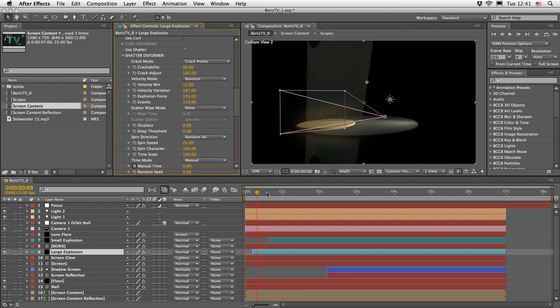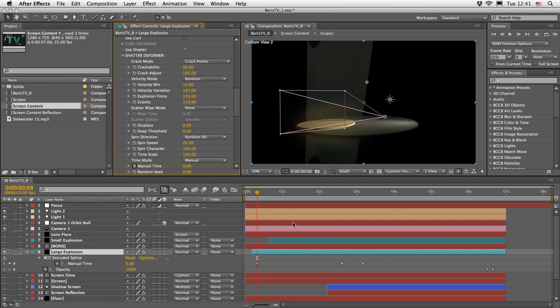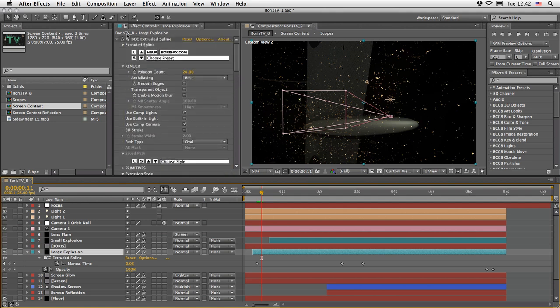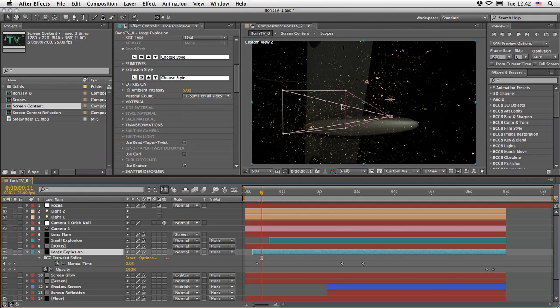What I will mention is that I usually use the time mode in a manual factor, which means that if I press U, you can see that I can control the amount and the timing of the shutter. So I can tell the layer when to shatter, and then physics will take place and gravity will take place, and all the other settings of the velocity and the variation will make the pieces and the cracks blow away. And of course, this is once again a 3D effect, so it will respond to our camera movement and also to the lights.